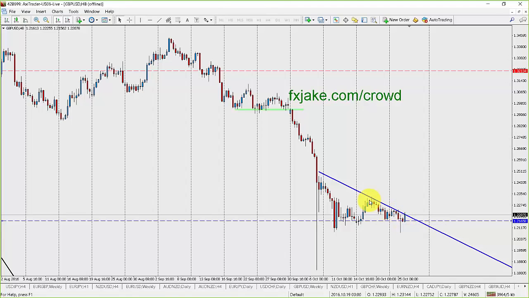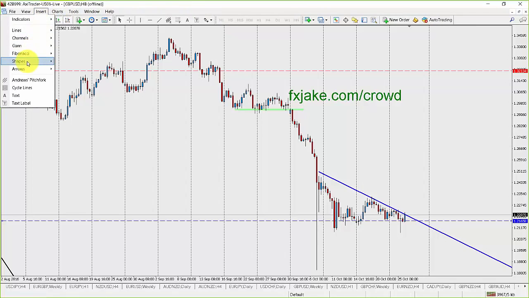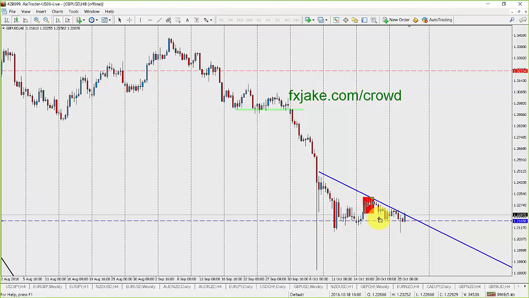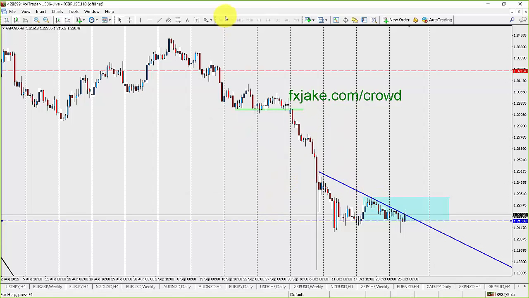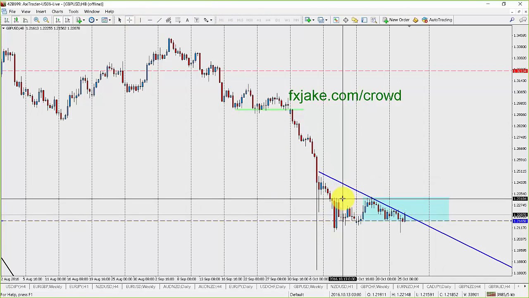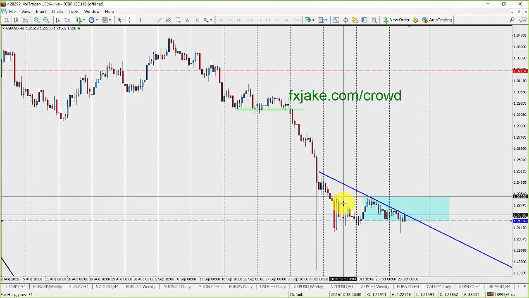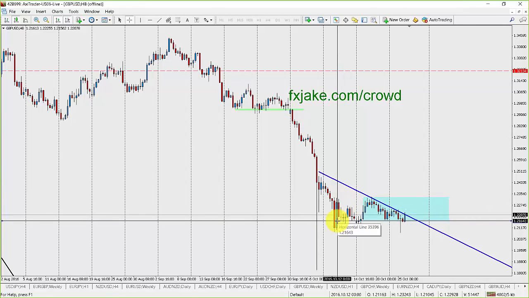To me, unless it can get out of this box here, I wouldn't really do much until it gets out of that area. So for example, let me change the color so it's better. Well, that's probably not better. If it can trade above this high level and bounce off the high of the box at 1.2330, or if it can bounce off this lower end of the box at 1.2160, either one of those would be good. If it could trade higher and then bounce bearish, or trade lower and then bounce bullish.